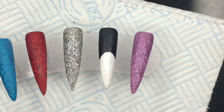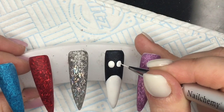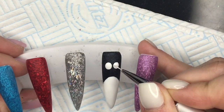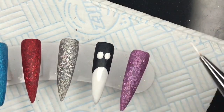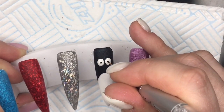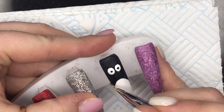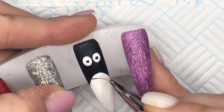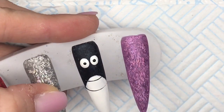I've put two coats on his belly and then I'm going to put two blobs to create his eyes. I did put a lot of gel polish on it, so he's got very big eyes — but I quite liked the mistake; the gel polish was kind of spreading in. I had to make the right eye match the left. Just so you know: artisan gel paints need curing in an LED lamp for 60 seconds, and normal gel polishes need 30 seconds.